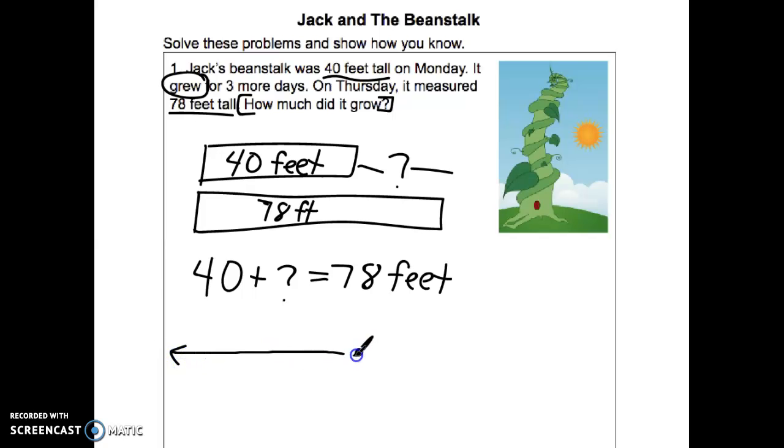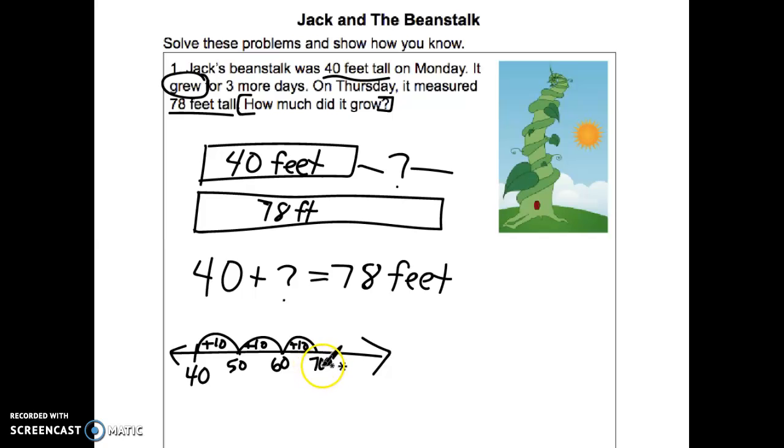So here's our open number line. We're going to start with 40, and we're going to try to get to 78. I'll just make an estimation because I know I can do 10 jumps here. So 40 plus 10 I know is 50, plus 10, that's 60. 60 is close to 70, but it's not quite there yet. I can make another 10 jump, and now I'm at 70. I got my tens place.